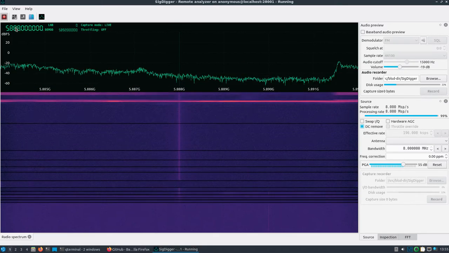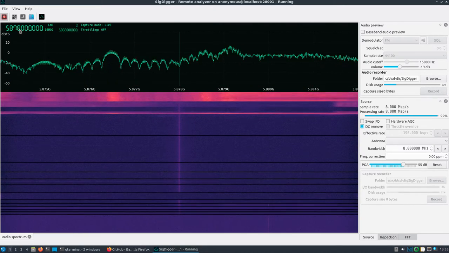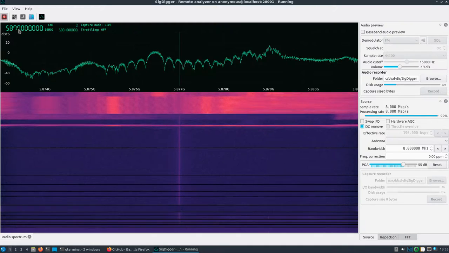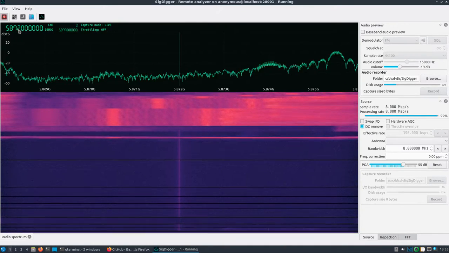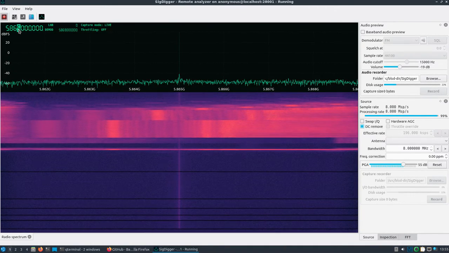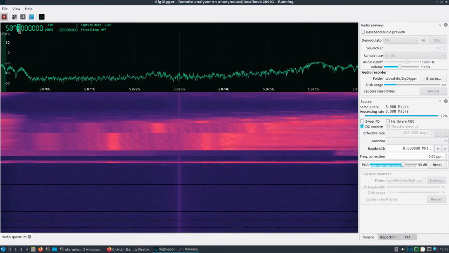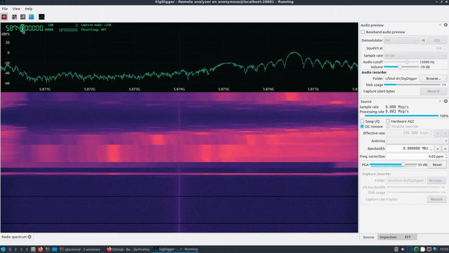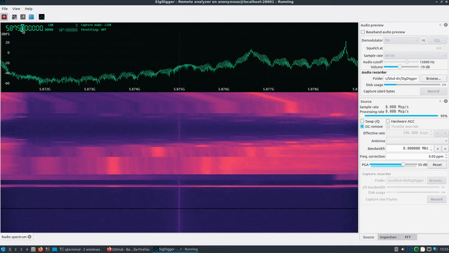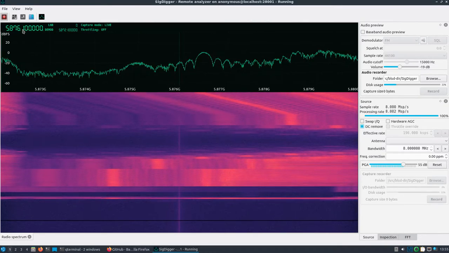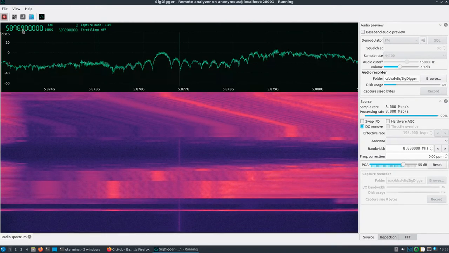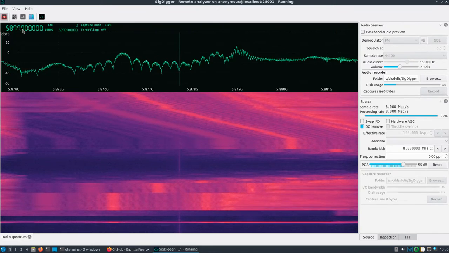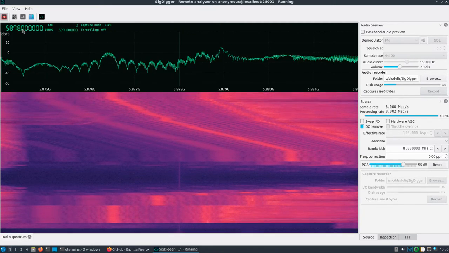Oh, there we go. So this is our FSK coming off of the drone. I'm looking at it remotely here.